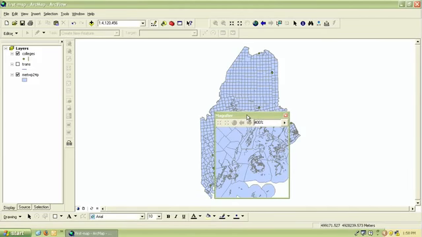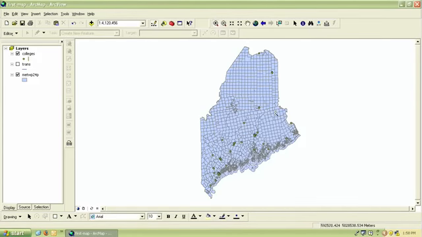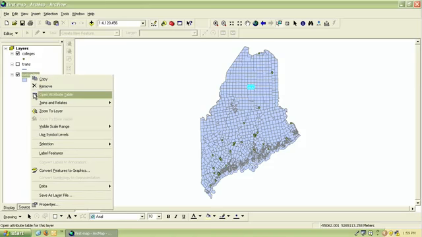Let's look at a couple of the other tools that are in the standard toolbar. You'll be using these quite a bit once you start working more with your maps. The Select Features tool is the arrow with the bright blue behind it. And if you hover your mouse over any of these buttons, a tip will appear describing what it does. If you click on this selection tool, you can click on any of the features in the map, and it will select them.